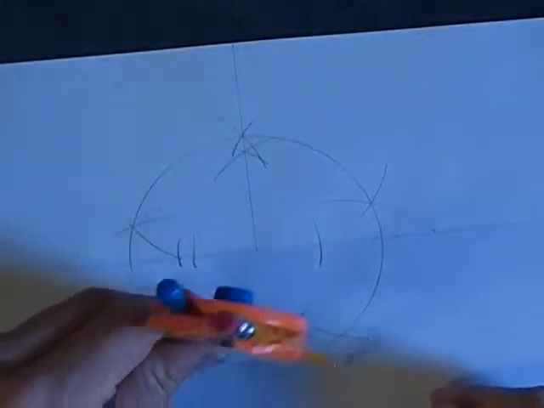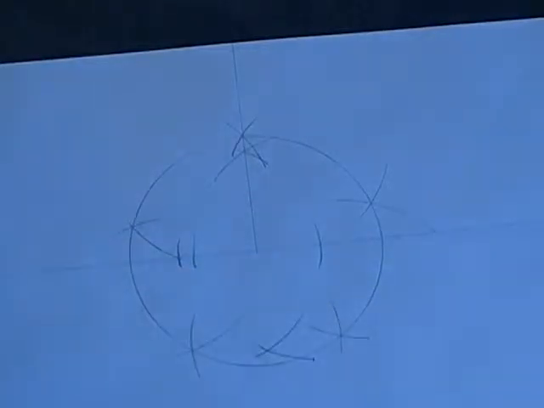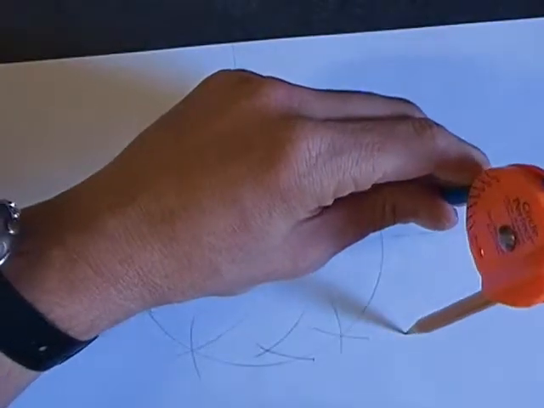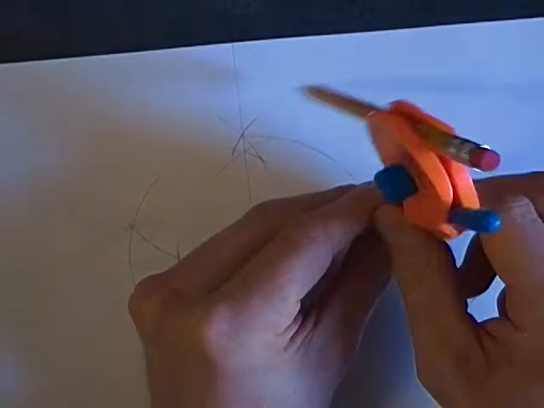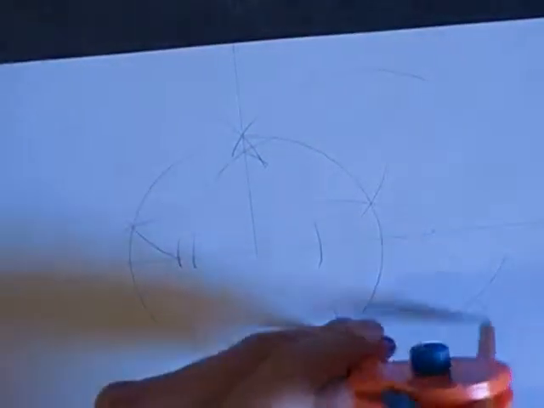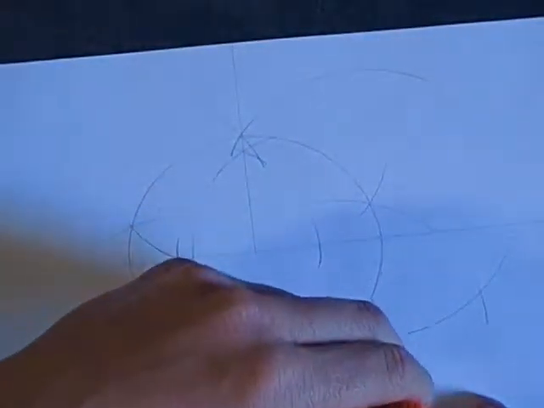This one turned out really nicely too. And now we're just going to bisect each of these angles, just the way we did before, cutting the arcs outside the circle, the circumference of the circle.